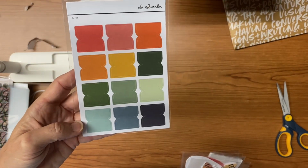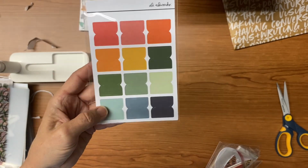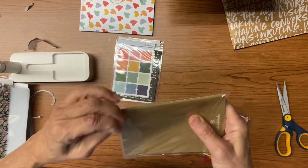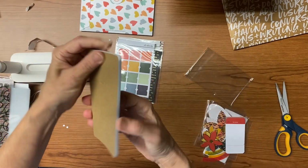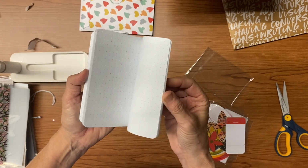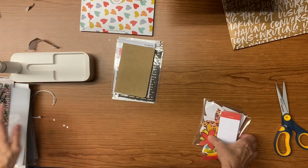Very colorful little sticker tabs. Oh, I could have a dozen of those. Oh, so pretty. Let's see what this is. Looks like a journal book. It is. It's a little journal book. A dot book. Oh, that's something they've never provided before.